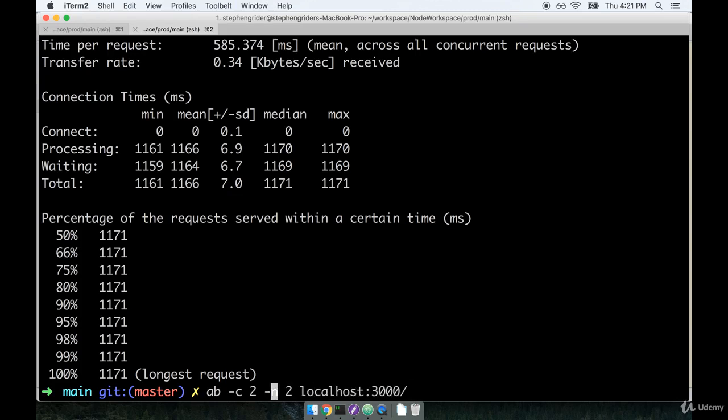Now, in this case, obviously we have to increase the number of requests that are being issued here. I know that when we increase the number, you're going to say, Stephen, of course it's taking longer. We're adding in more requests. Well, just bear with me. You're going to see exactly what's going on here in just a second, okay? We will make all the numbers entirely line up. So if you're thinking, Stephen, you're increasing the numbers, of course it's going to take longer, don't worry, I'm going to have a very solid answer for you on what's going on.